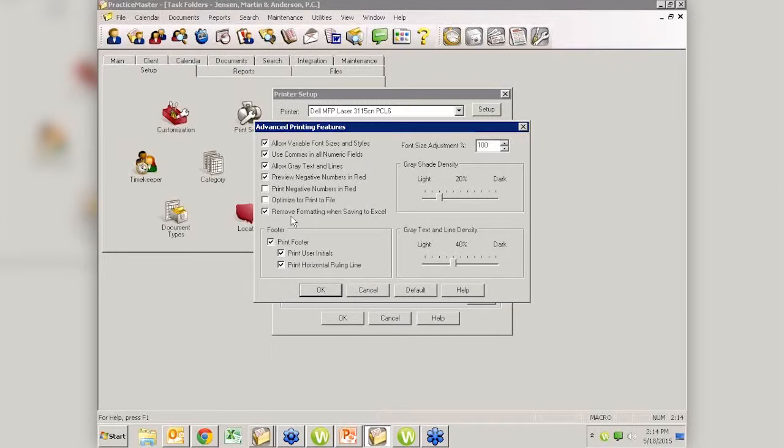It's still going to need cleanup when it gets to Excel. It will be there. I mean, they'll have the header in that, but the columns aren't going to be, I think, what you may expect. So play with that, but that remove formatting, it's not going to change it into just this plain Excel document, so be aware of that.